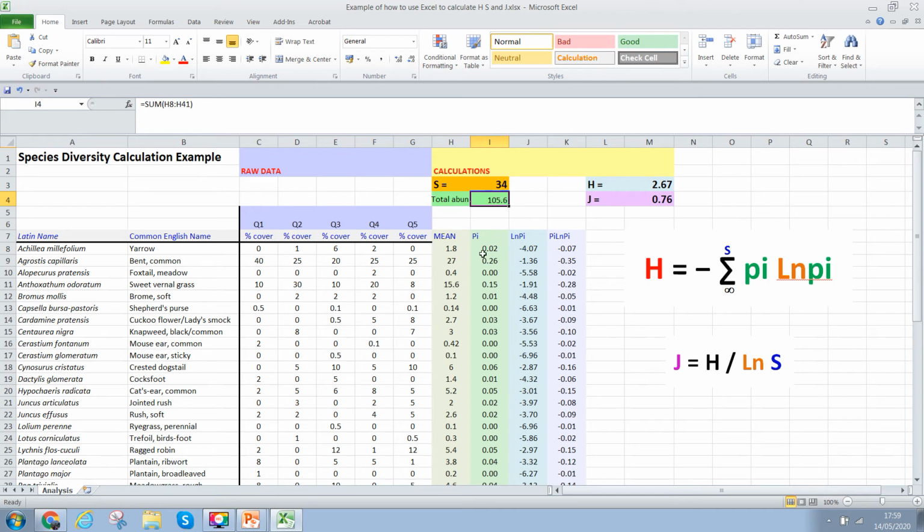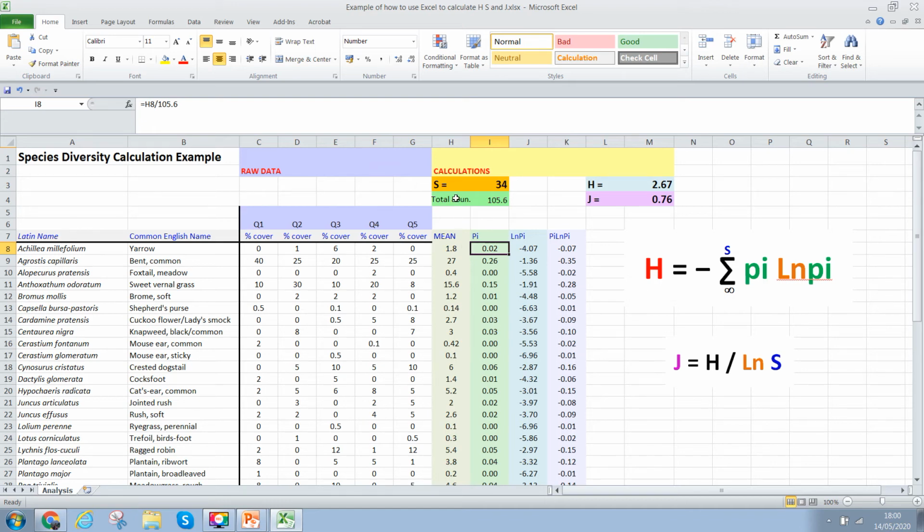Okay. And then pi is just the proportion of that in the whole thing. So it's going to be that number divided by that number. And here you can see that I've left for you the formula in Excel of exactly how you do that. So it is this number here divided by that number.